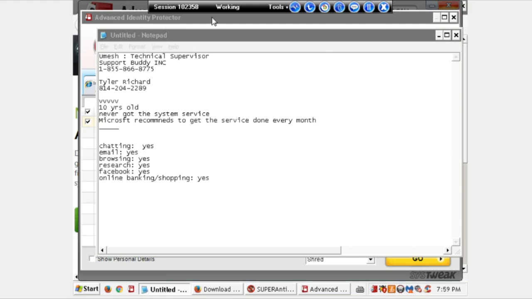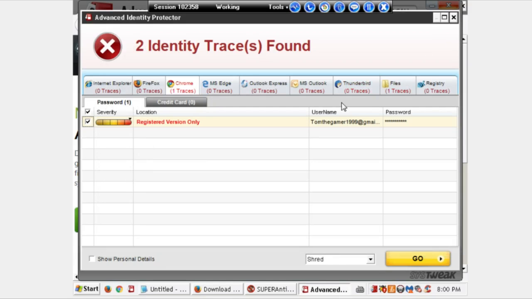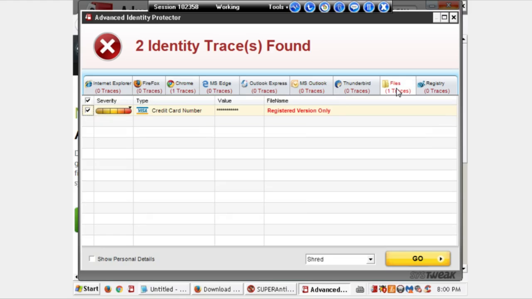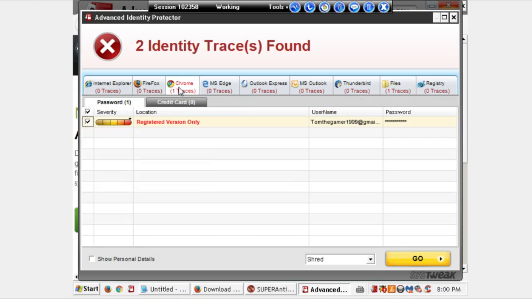Now, on this screen, the scan has been completed, and it is showing me some identity traces with this email address. Do you know this email address?